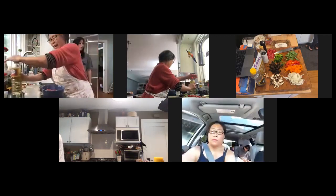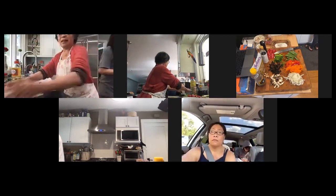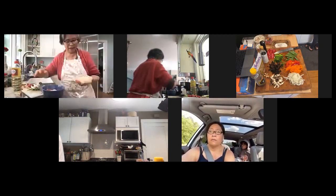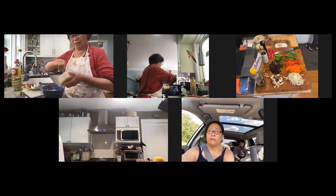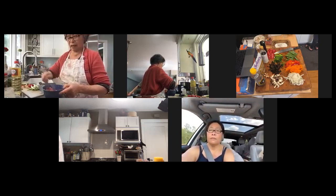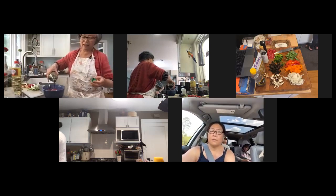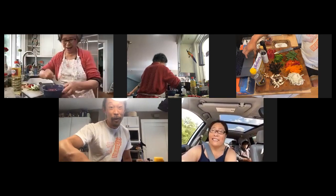So for those of you who are watching my mom marinate the beef, she's putting in this Japanese cooking wine called mirin. It's sweet. You can substitute sugar with a little bit of wine if you want, because ajimirin was not on the list. Or you don't even have to do that, and you can just marinate the beef in a little bit of salt and sugar. As you can see, my mom is not telling you how much she puts in. So good luck with that.